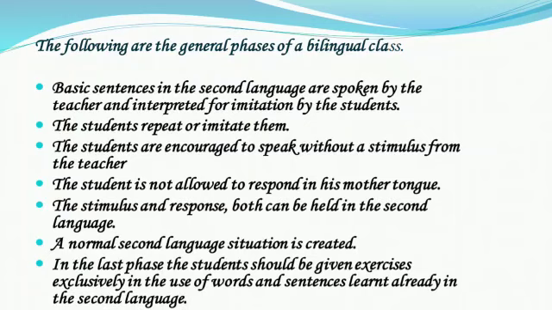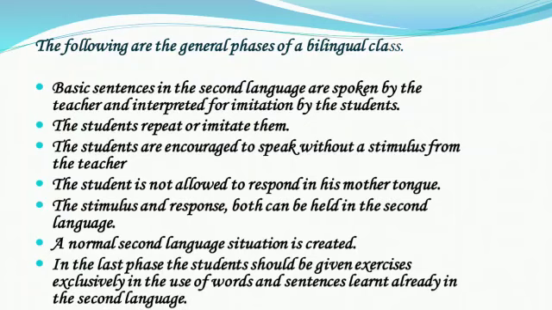Number two, the students repeat or imitate them. So what is the duty of the students? The students will repeat or imitate them. The first one is basic sentences in the second language, that means English language, are spoken by the teacher and interpreted for imitation by the students. Number two is the students repeat or imitate them.